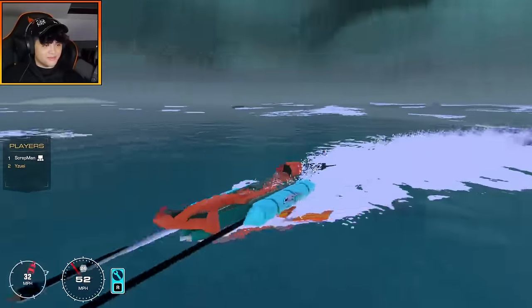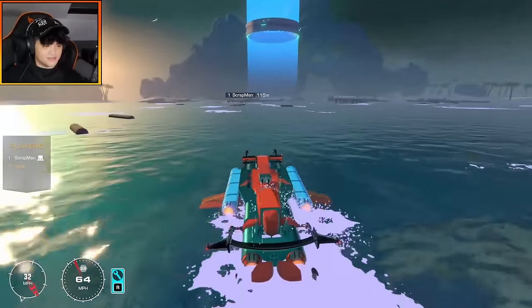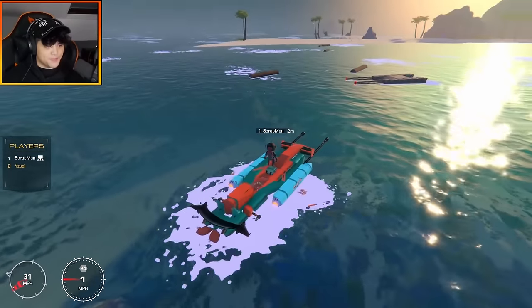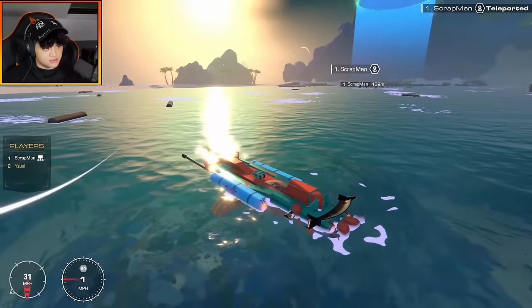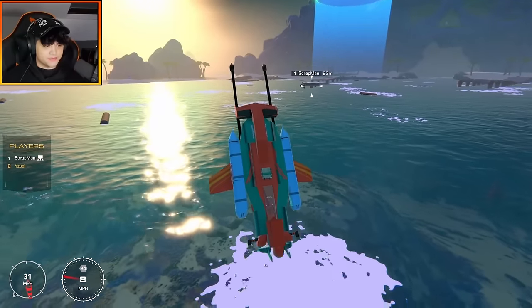Well, with our speeds combined ramming each other, we'll be going about 150 miles per hour of impact damage. Yes, we will. All right. We'll see how this goes. So I guess we'll start here in the cove. And then we'll gradually move further away and introduce some waves and stuff and see how that goes.